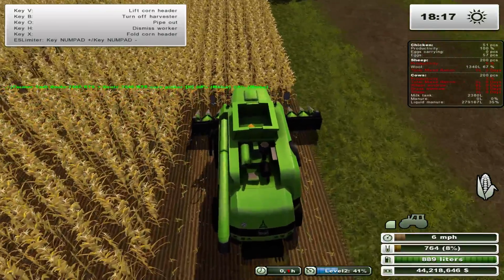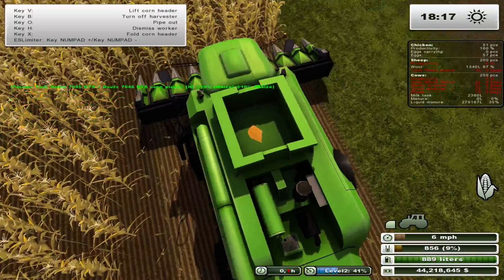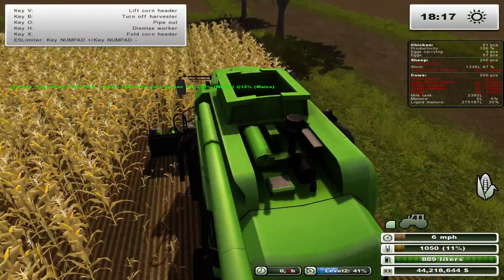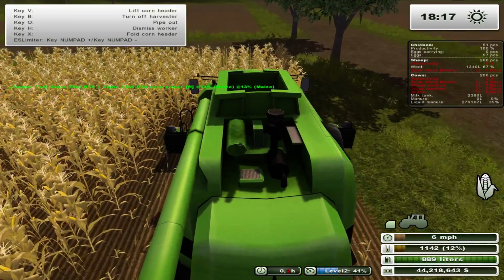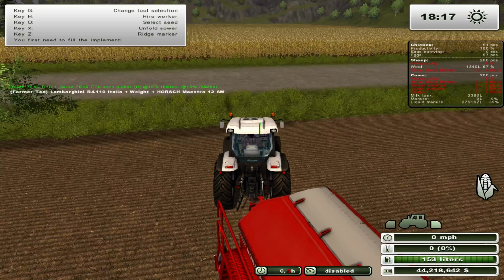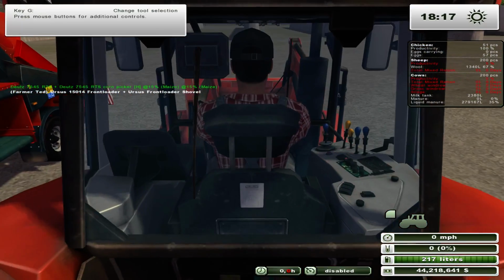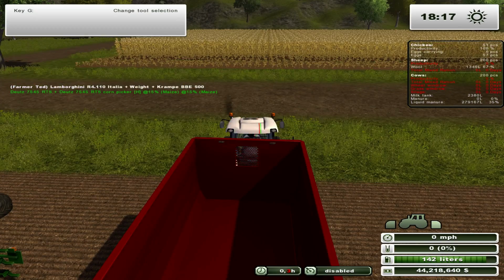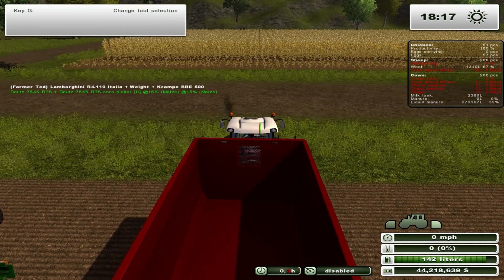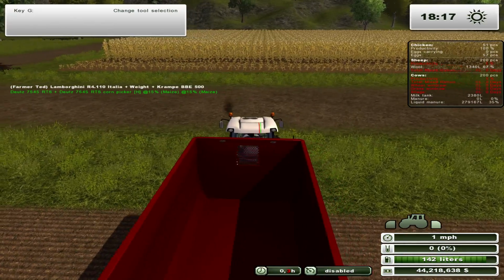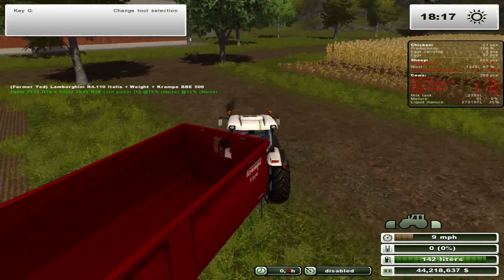As you can see, it's filling up from the centre nice and fast. We'll let that do a little bit more while we go and grab our trailer, wherever it's gone. There he is. So okay, the second part we'll be covering will be using it in the biogas plant.